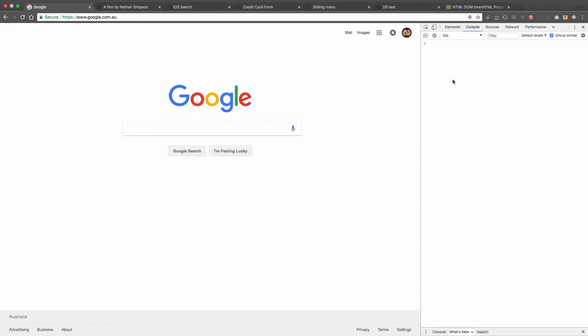So I'm just going to put in a little command here. I'm just going to log something to the console, which is this interface we're talking to. So my console.log, and I'm going to say hello world. Everyone's favorite when starting a web project. And when I write that and press enter, you'll see that the computer returns with hello world.